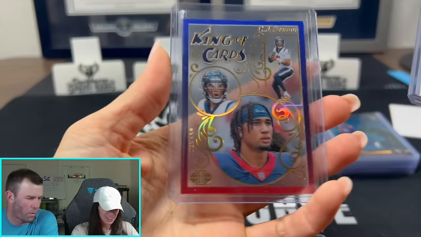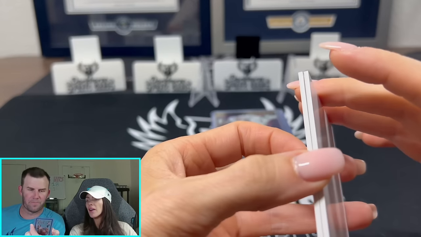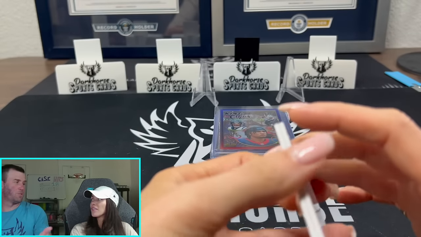Keyshawn is like the best auto we got, too. Too bad it wasn't his jersey number. That would have been 6, 7. Oh, yeah. It's 13, but... Dang. Well, 13. Well, 7 times 2 minus 1.